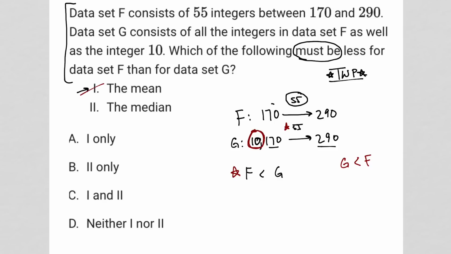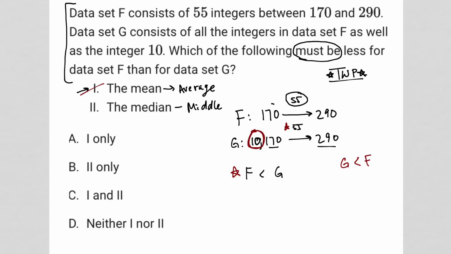The second option here says the median. Well, what's a median? The median is the middle number, right? So I'll just say middle. Here I'll say average, right? So the mean is the average. We add up all the numbers and divide by the number of numbers we have, basically. The median is the middle value.